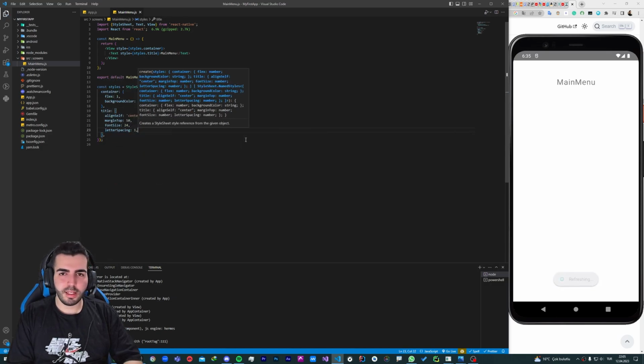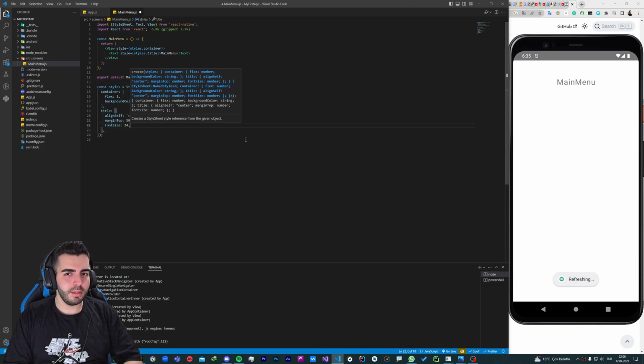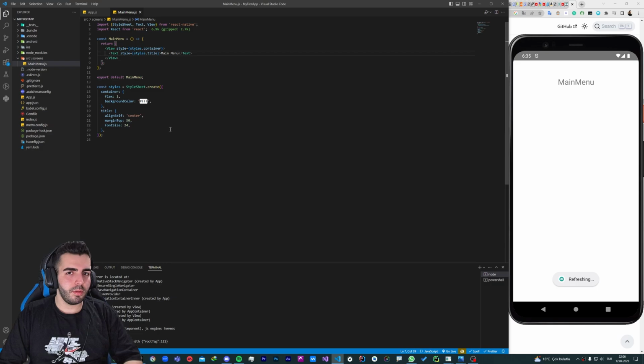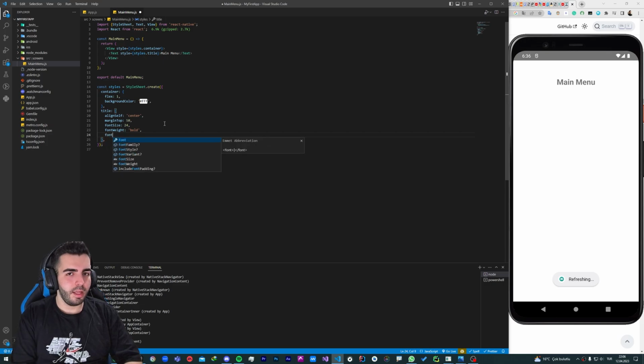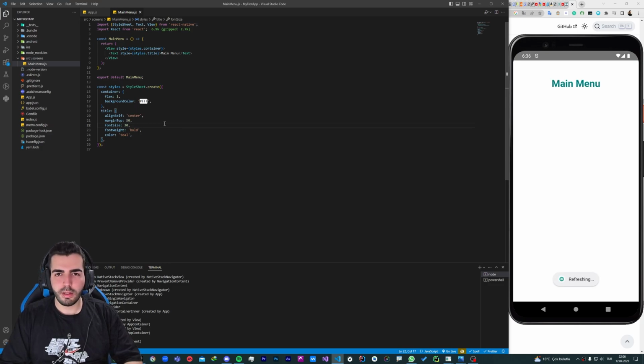Letter spacing 1, like 5. 1 is okay. Actually, forget it. And font weight, I generally say bold. Yes, great. And color, I could say teal. That's great. Maybe 30 pixels is okay.